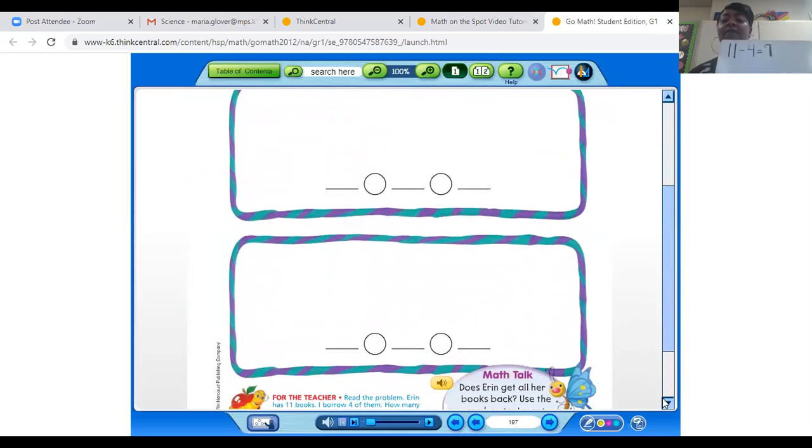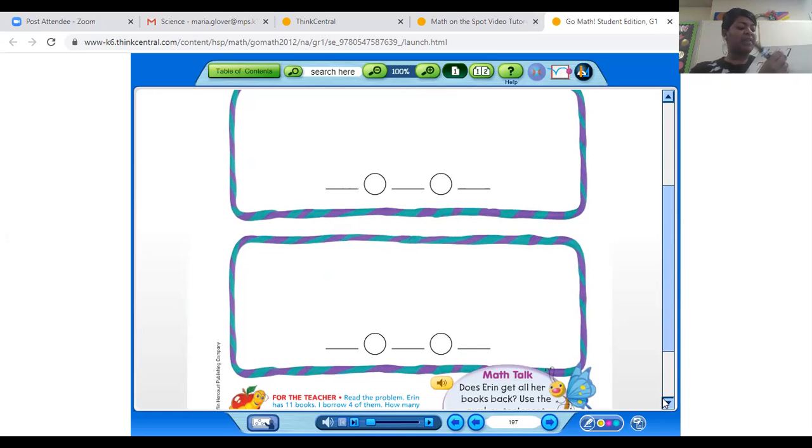Mrs. Ball, I give those 4 books back to Aaron. So we know that she had 7 once I borrowed them. Then I'm nice and I decide to give those 4 back. So she has 7 and then she gets those 4 back. So I'm returning them to her. So what is the answer? How many books does she have now? So she had 7. I gave back those 4 that I borrowed. So how many does she have now?